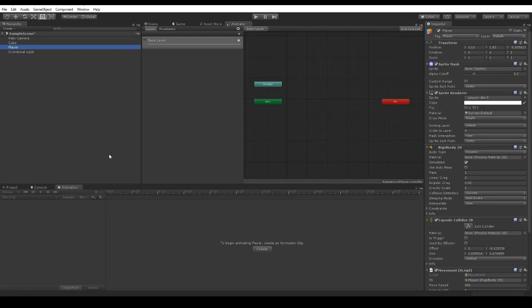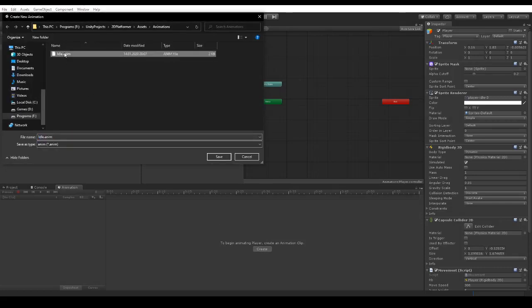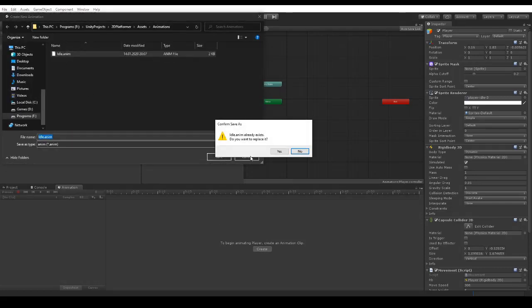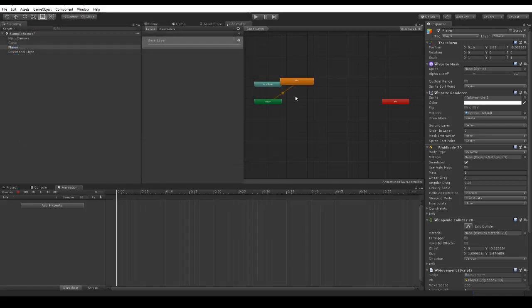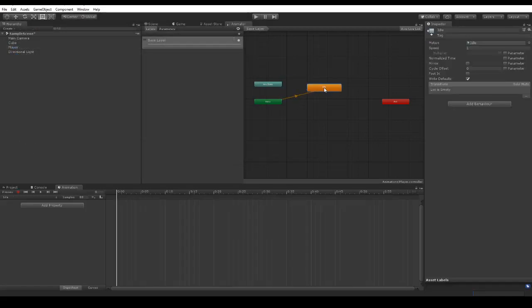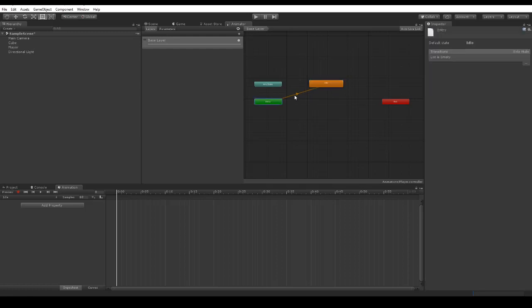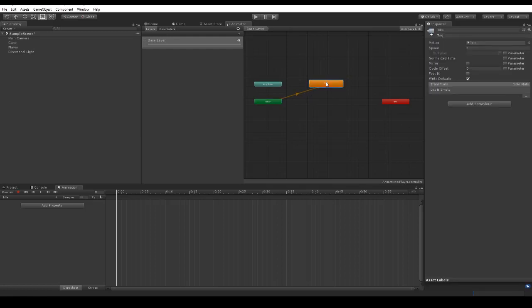Okay, so now if you wanted to create a new animation, we have to go to the animation tab, hit create. We have the idle anim, so we can just override it. Yeah, okay, so just override it and it should work perfectly. So now our main animation over here will be the idle one, which goes from the entry. There is a transition straight to the idle, and let's just leave it over here so it loops always.